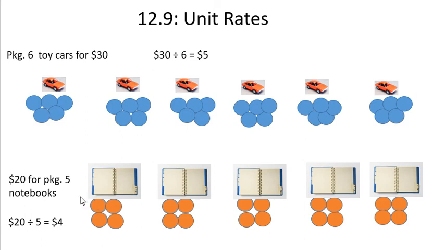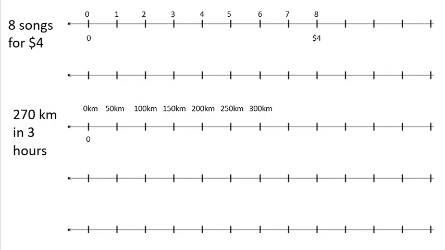However, when doing your own individual work, please remember that order matters for division. These numbers cannot be moved around, so always go back and see if your answer makes sense. If your answer doesn't make any sense, you may have reversed the order of the division accidentally. We can do a couple more. So imagine your favorite music streaming service has a special for songs if you pay for them by the song. And this particular service is offering 8 songs for $4. So how much would one single song be?